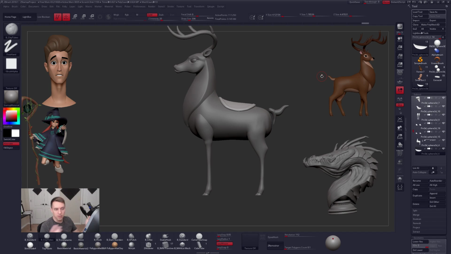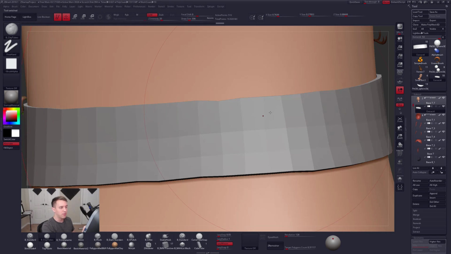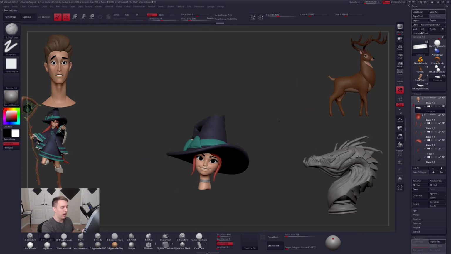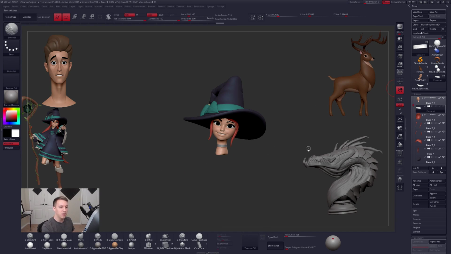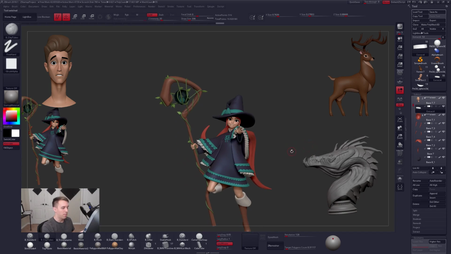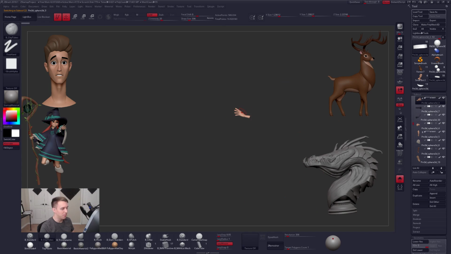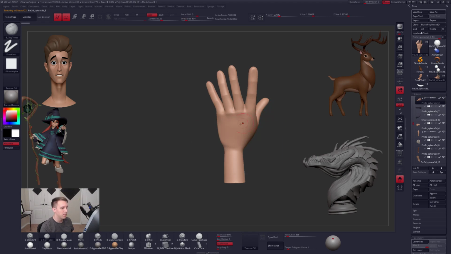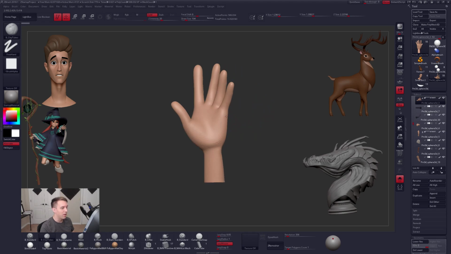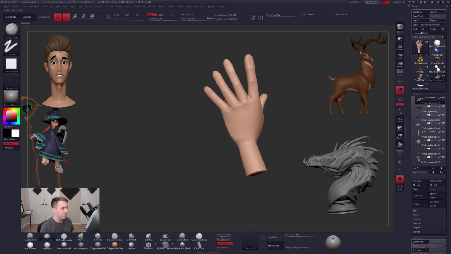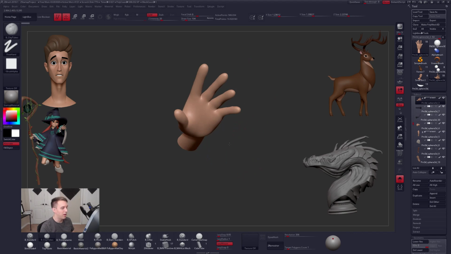So I haven't experienced any webbing issues in an extremely long time, but that was definitely something I experienced early on, and I think you'll get better at getting rid of that kind of stuff the more you practice using Dynamesh and stuff. I actually just deleted a bunch of old files from this. These hands are really simplistic, and I really didn't take these to the next step or anything. So they're pretty simple, they're really planed out and everything.